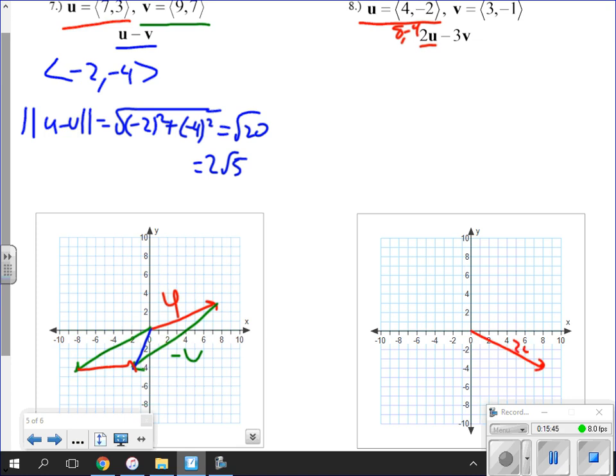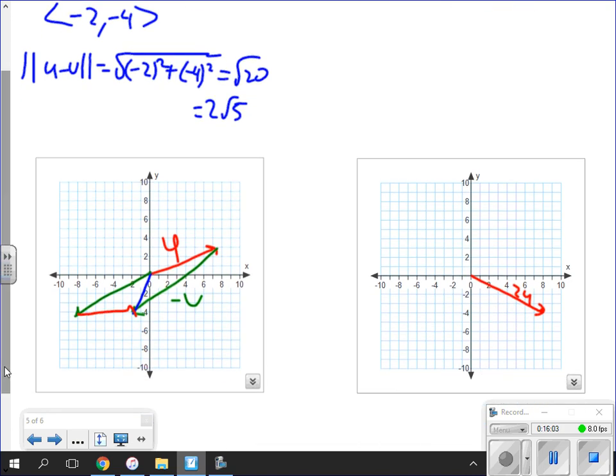Not u, but 2u. And then I need to do from there 3v, but I actually need to do negative 3v. So that would give me negative 9, plus 3 would be what I'm doing from that endpoint. So from that endpoint, I go negative 9 over. So I'm at 8, so that would put me at negative 1. And I'm at negative 4, 3, so that would put me here at 1, 1. And that's negative 3v. And so 2u minus 3v is this little one right there.